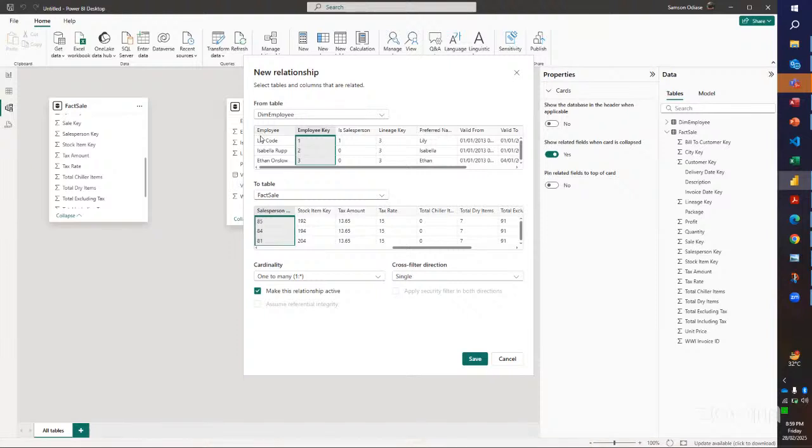The name of the employee now is Lily Code. You can't have two Lily Codes in this table. You can only have one of this particular person. So the code can only be one here, but it can appear many times here. So when you want to connect these tables, you say one-to-many relationship, signifying that in this table, I can appear only one time. In this other table, I can appear many times. I don't know if you understand.